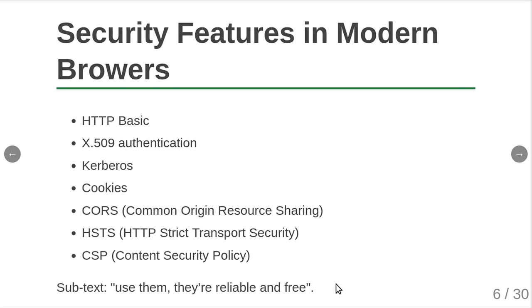More complicated things are also there, right? Kerberos, cross-origin resource sharing, CORS, HSTS for ensuring that you always use SSL or TLS. And there's a newish thing called content security policy as well. All of these are built into the browser, all right? So you'd be stupid not to use them, right? That's the point.